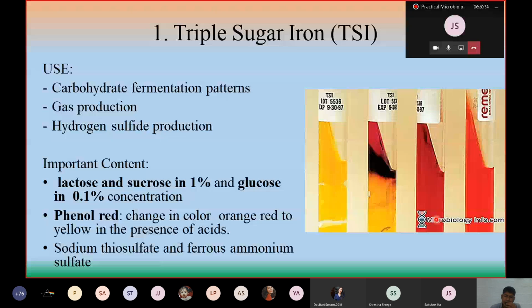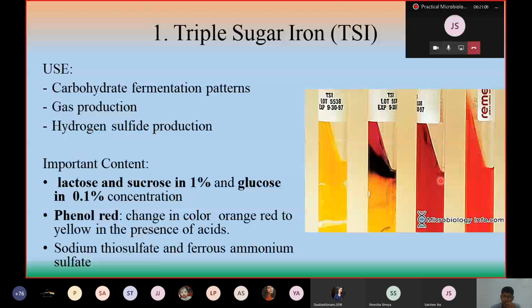This is for the organism that is not able to utilize the sugar. Certain organisms are like that, which will utilize only glucose. Now, what is happening for only glucose is, first they will utilize glucose. They will change the pH. Acidic pH will be maintained. The whole media will be converted into yellow in color. Now, glucose is just 0.1%. So glucose will be depleted within 6-7 hours. After that, they have to survive. Then they will start utilizing the amino acid.